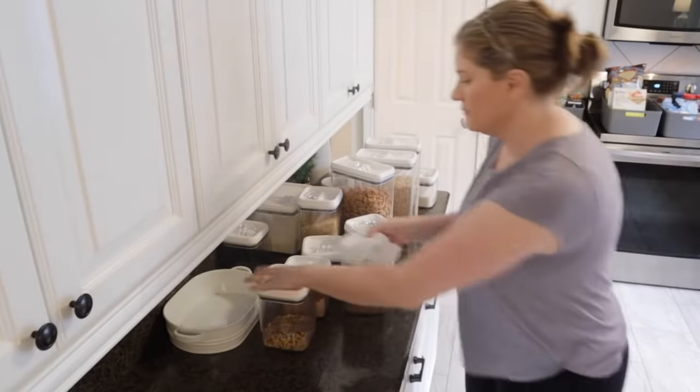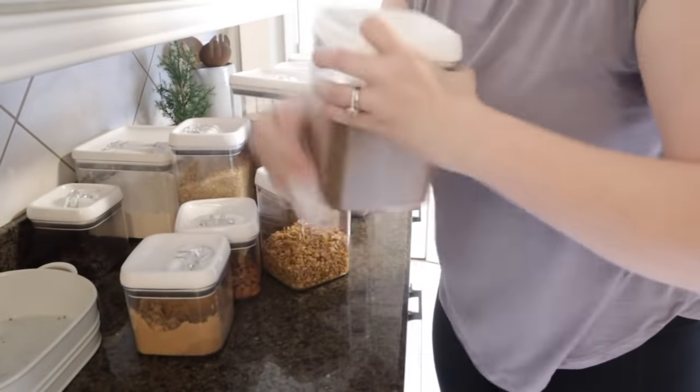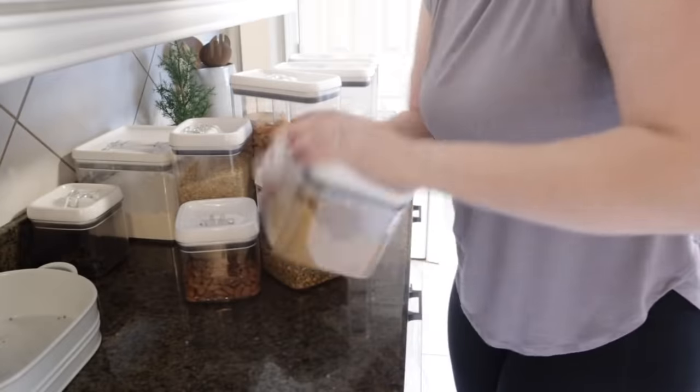I'm just getting these little canisters all dusted off here before I put them back in the pantry, and then I'm gonna take those larger gray bins and declutter those as well and get those washed out.